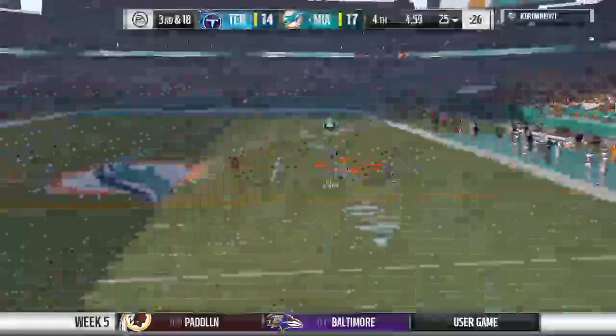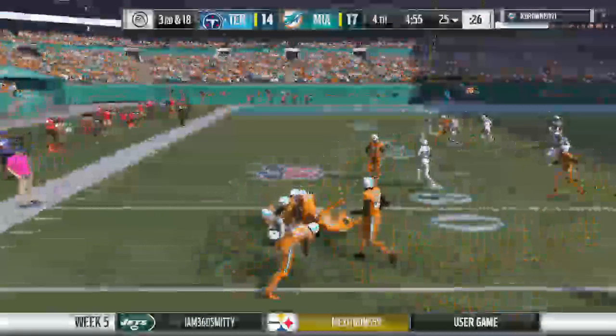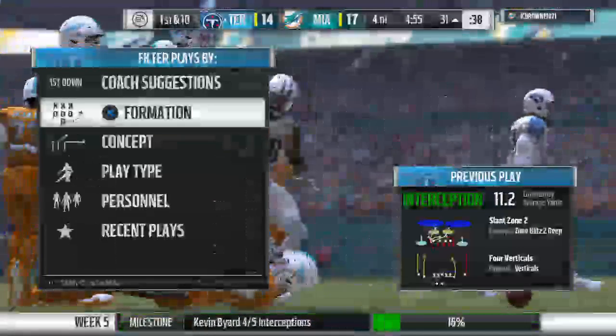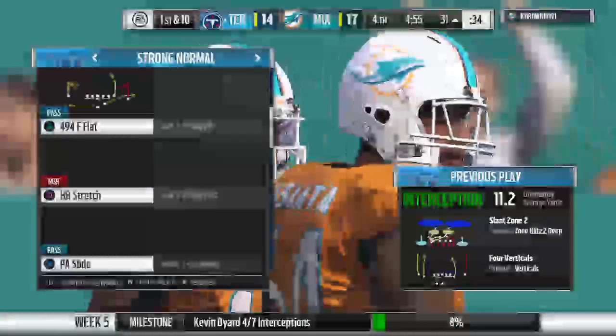Yeah, they said forget the underneath route. Now look at this. They get the turnover they needed. It's intercepted. Picked off by the rookie, Kevin Byron. And the return here will go to the 31-yard line. And here comes Tennessee as they get set to take the field.